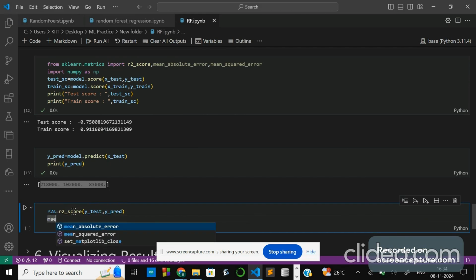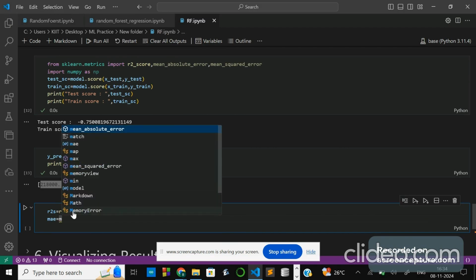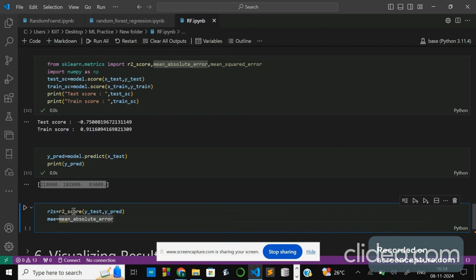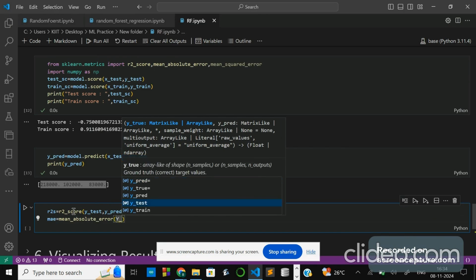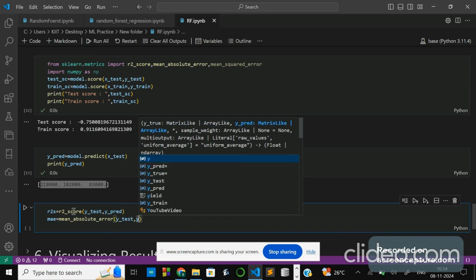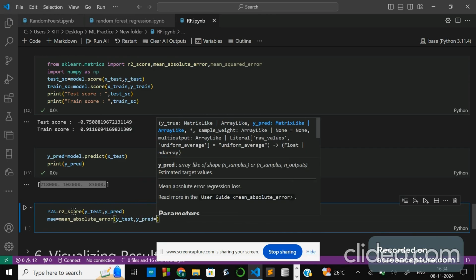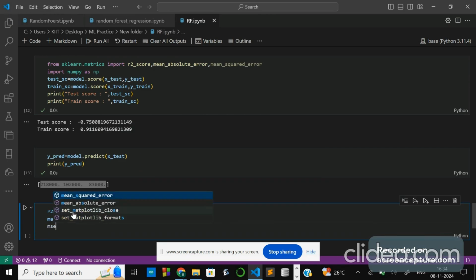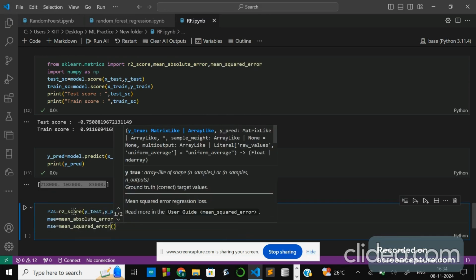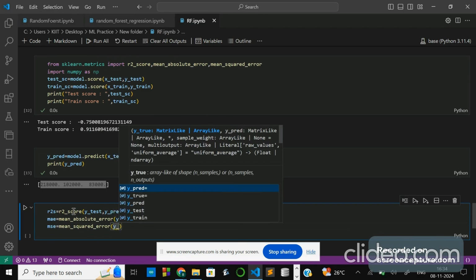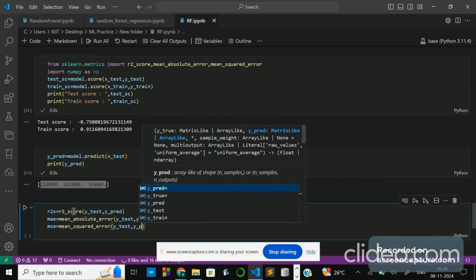MAE equals mean_absolute_error of y_test, y_pred. MSE equals mean_squared_error by passing y test and y pred.